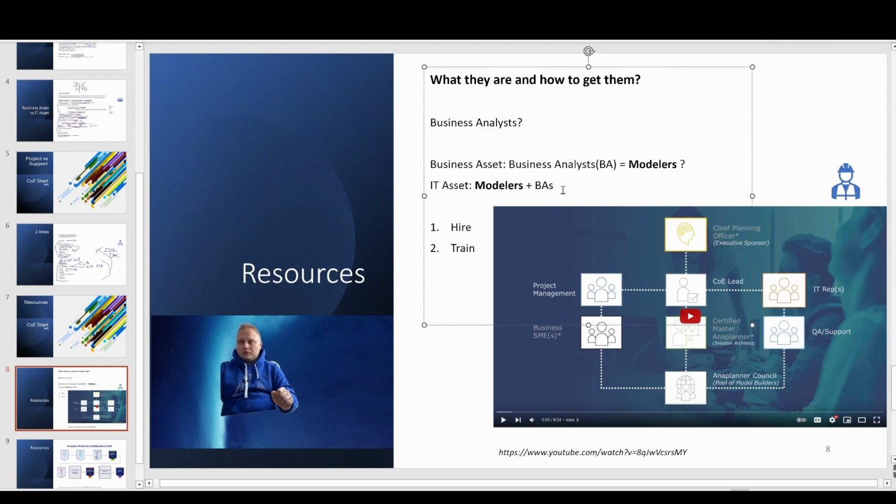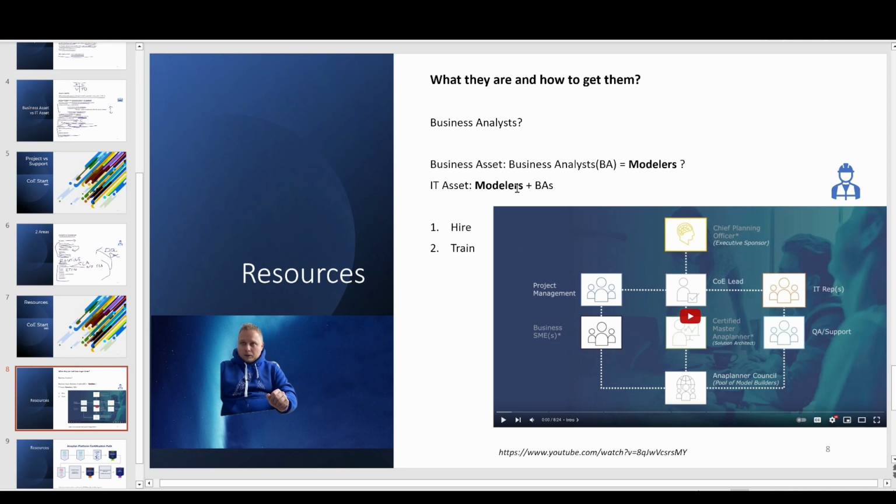Before a modeler or developer, you can call them that way, before that is given to business, somebody actually has to check it. Very often business doesn't have time to think of all the dependencies that modelers and BAs might think of.